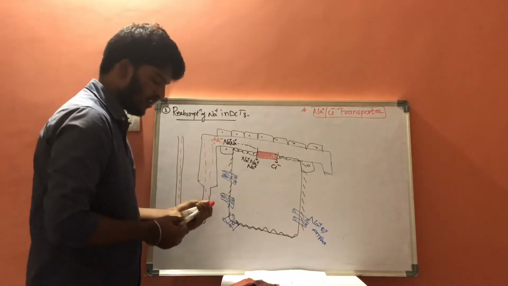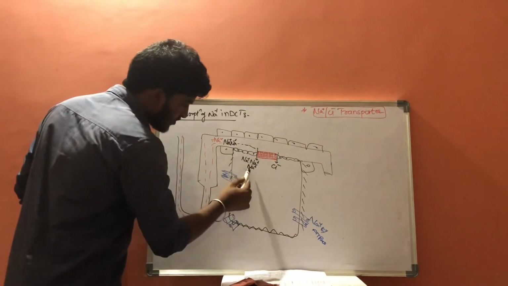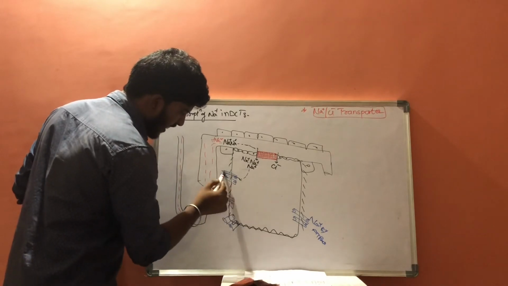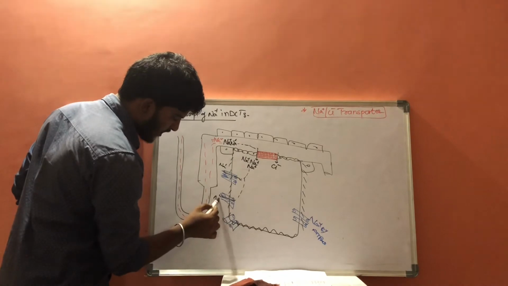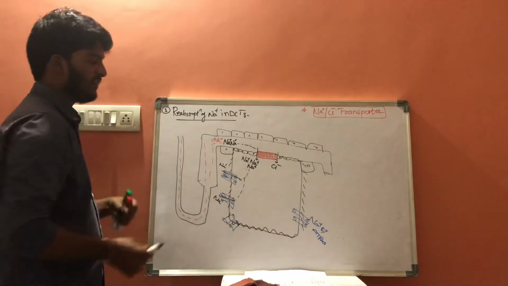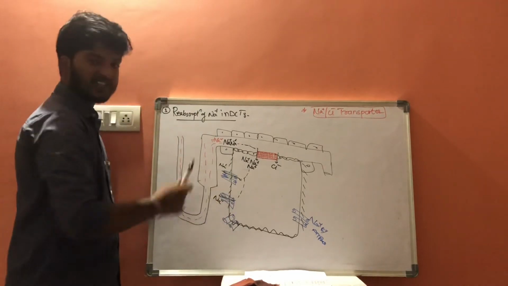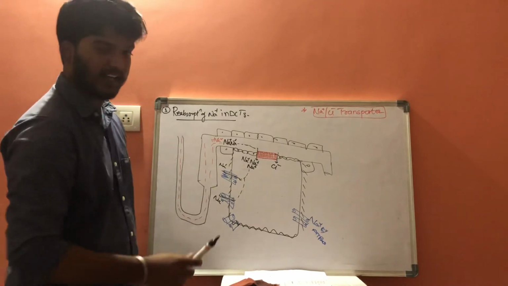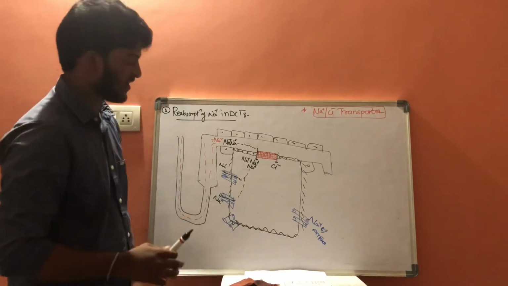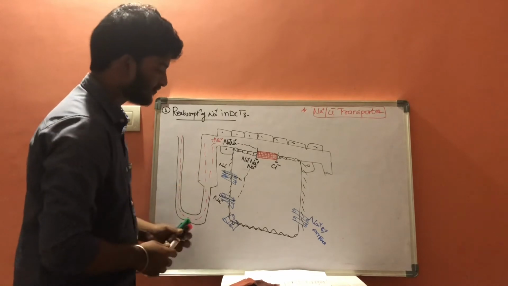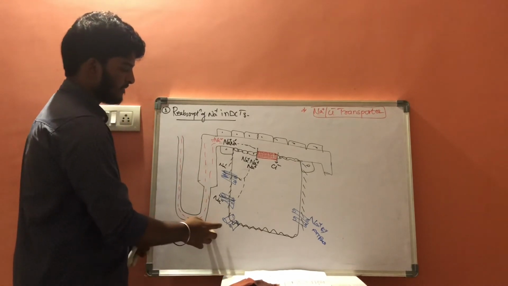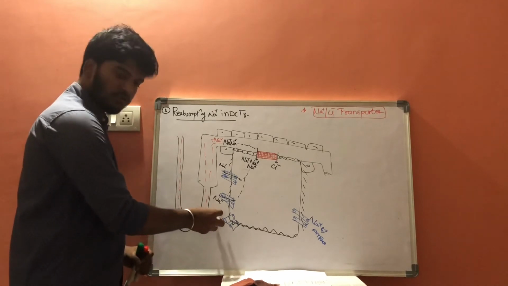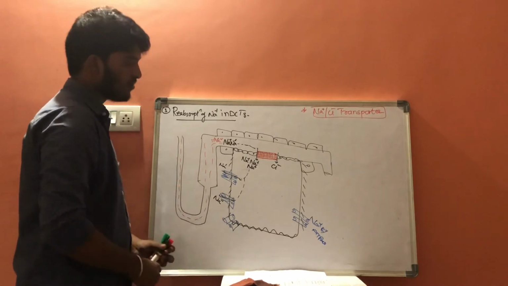Whatever sodium ions are present will reach the sodium potassium ATPases. As a result, there will be efflux of sodium ions. From this efflux, the sodium will reach the interstitial area, and from the interstitial area it will again reach the bloodstream. As a result, the sodium concentration within the blood will increase.